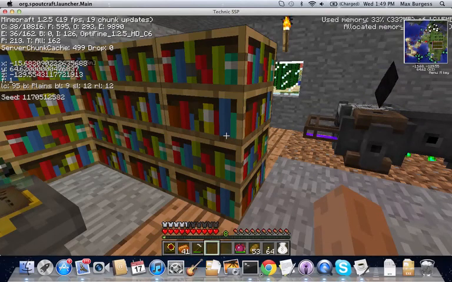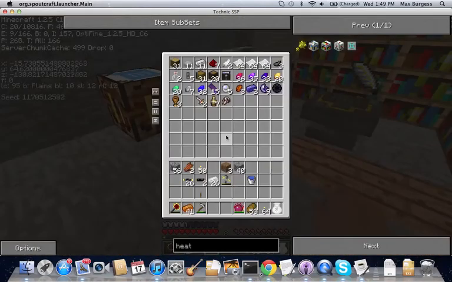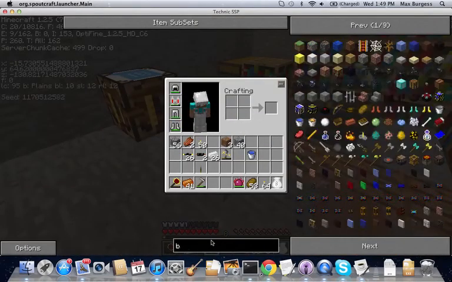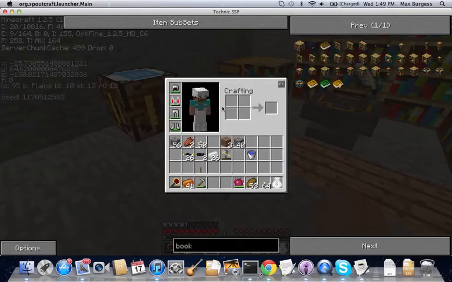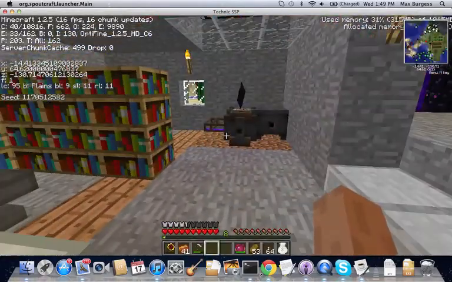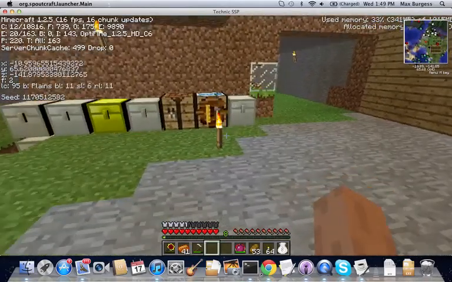What am I missing for books? Did I just stop making them? Is that what I did? Let me see here. Because if you need leather for these two, then that might be why. But I don't think you do. Bookshelf. Yeah, I don't know why I stopped making books. I could make plenty of bookcases. Let me see. I'm pretty sure I have a bunch of them somewhere. Or I thought I did.